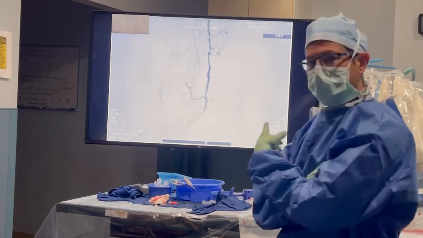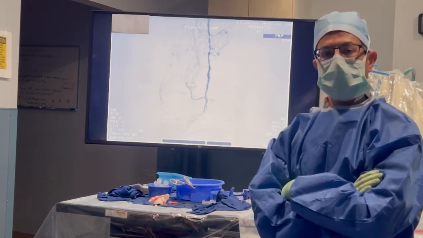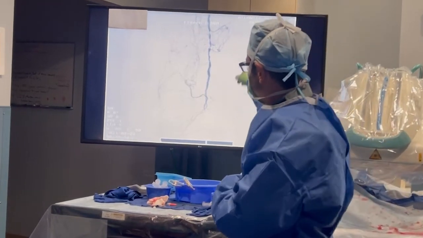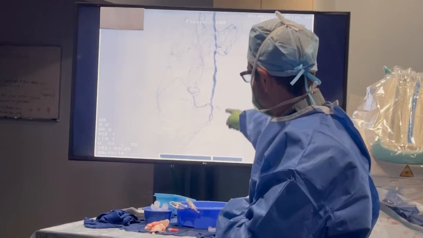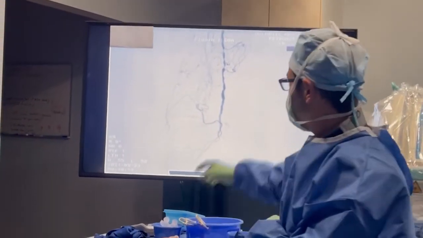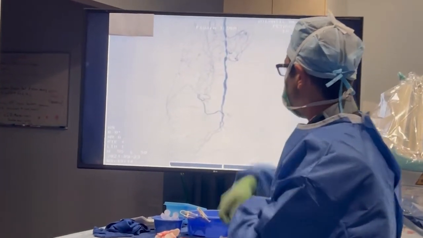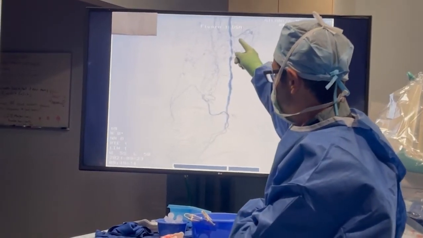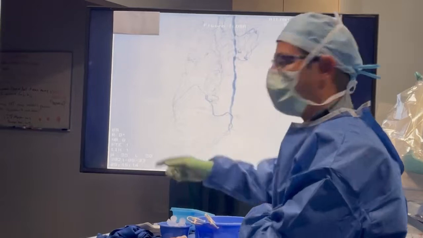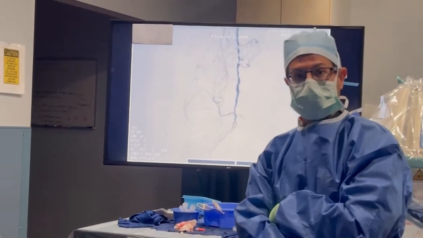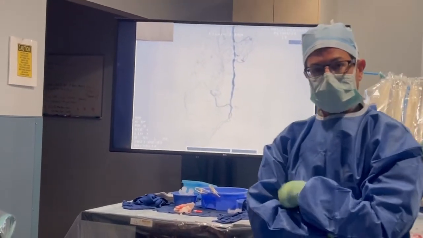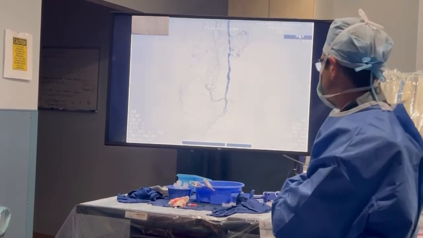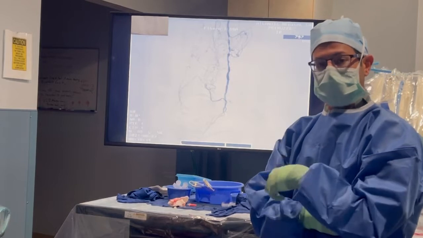So this is just a reminder. This picture here is to remind you of what we began with. And you can see here, we started with just this one single artery that comes down to the foot on the right side of the screen with a blockage there in the top portion of it. And as I had indicated before, we should have another straight black line on the left side of the screen going to the top of the foot. That's that pulse that you can feel on the top of your foot, and that was completely blocked. So this is what we started with.